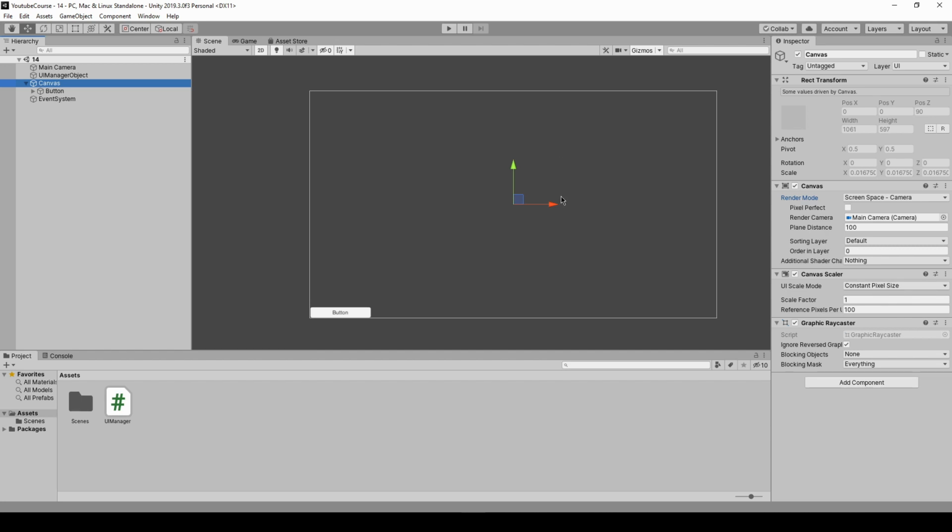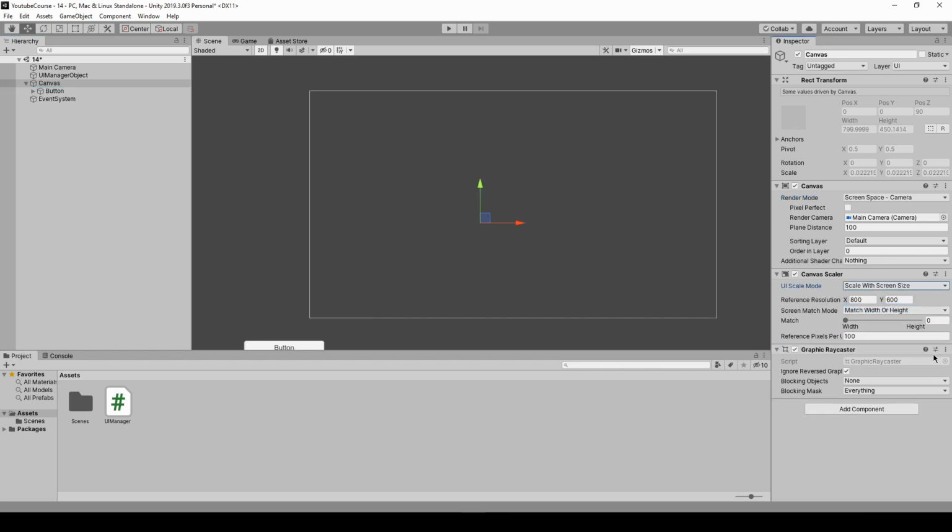There is one more thing we have to change. When you're still on the canvas, there is a canvas scaler. We need to change it from constant pixel size to scale with screen size and choose the ratio of our camera. We have 16:9 ratio and we want to build for full HD.